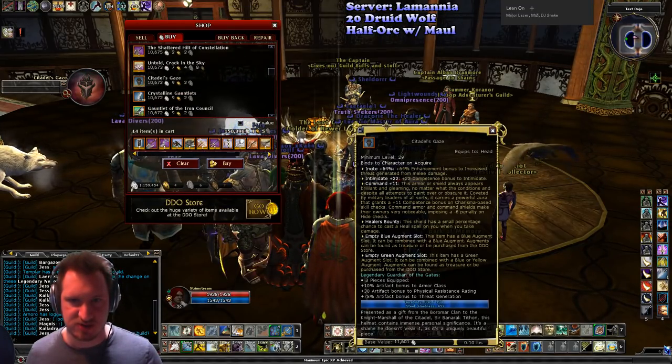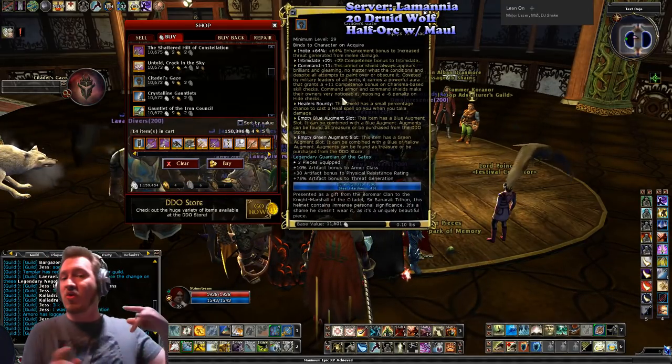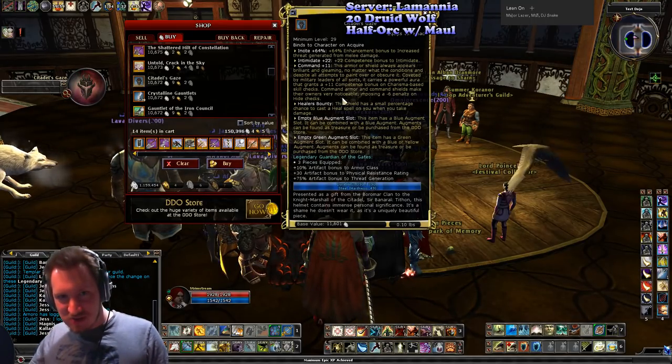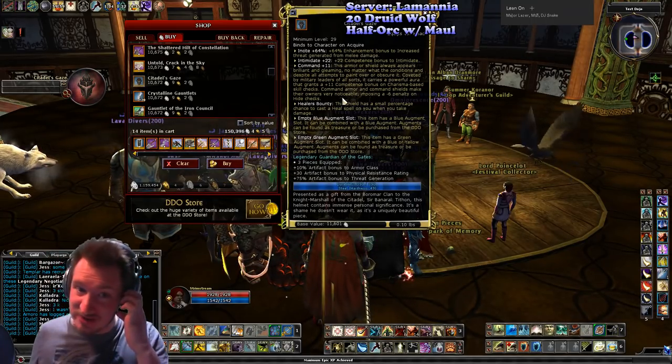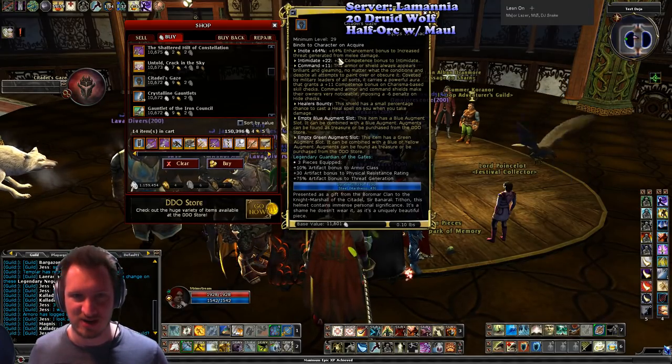Citadel's Gaze. This is a part of the tank set. It has Healer's Bounty. Great. Command 11. Whoa. That's crazy. Command 11? Wow. Intimidate 12, 22, and Insight 24.